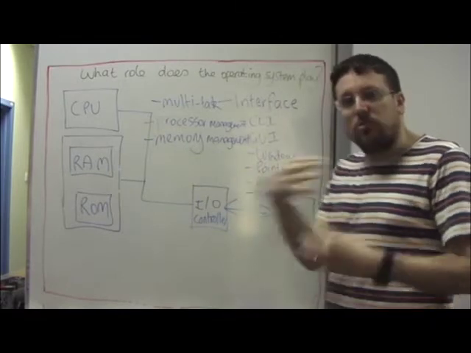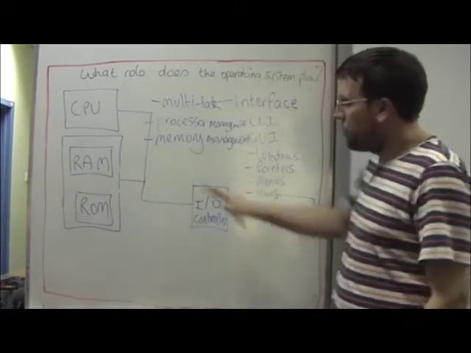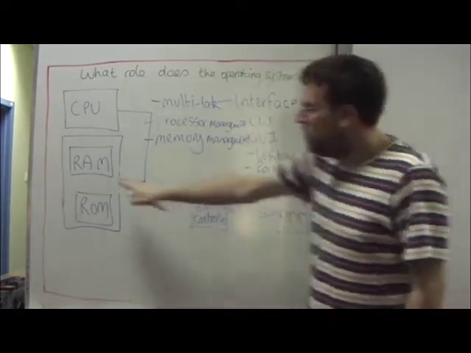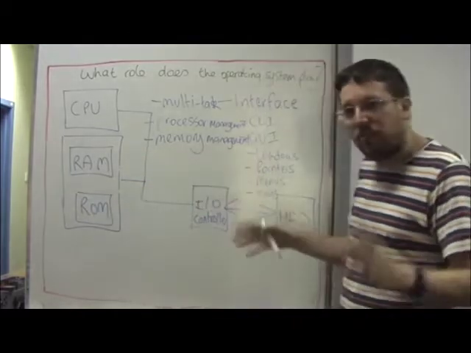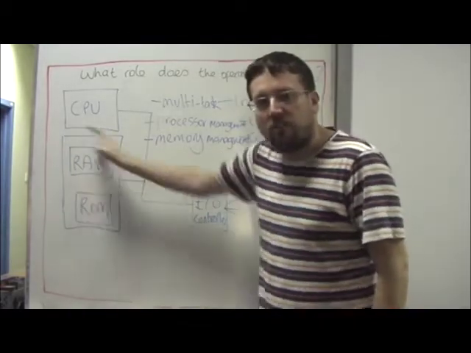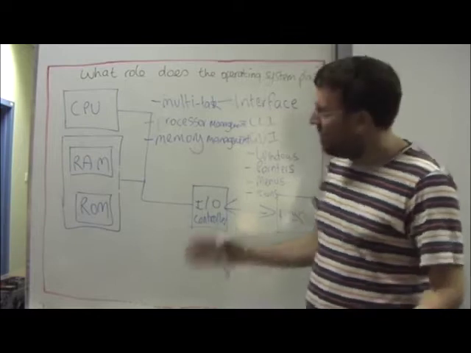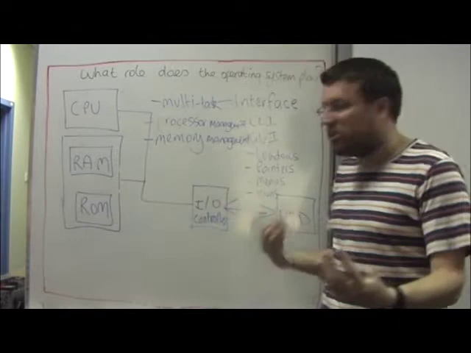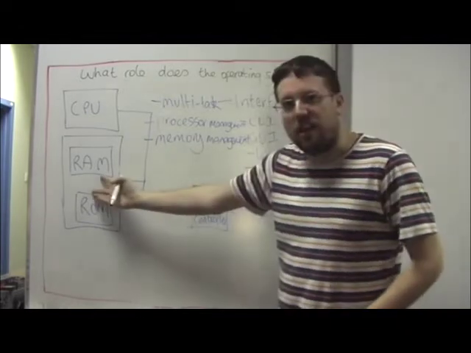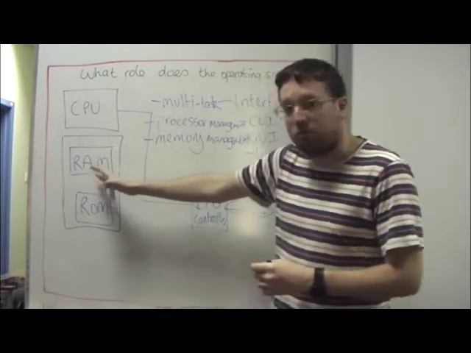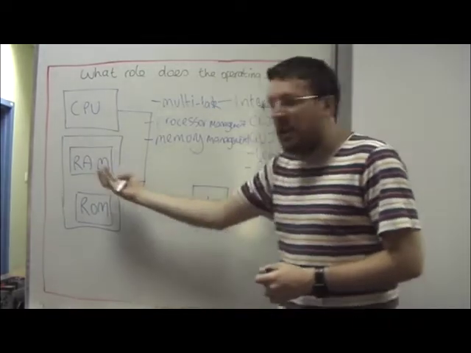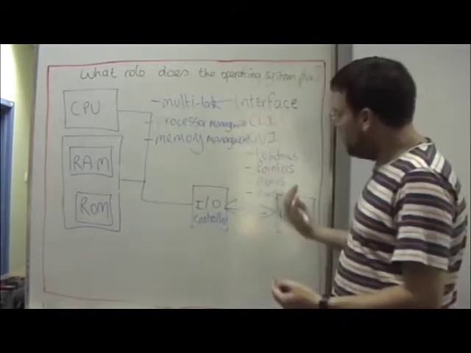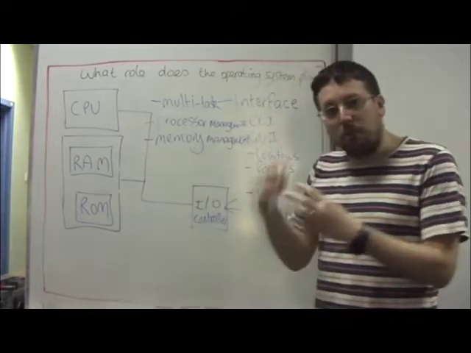So if we want to run 8 or 10 programs, we've got to store those programs in here. Not here, because this is too slow. So we've got to move them into this. Now the problem is, we've only got a finite amount of this. So we can't store all of the program in the RAM for the entire duration of it running. So what we've got to do instead is our operating system has got to manage that amount of storage in the RAM, and it's got to move things in and out constantly. While you're using the programs, it's moving data in and out of the RAM to make the most efficient use of that storage space.